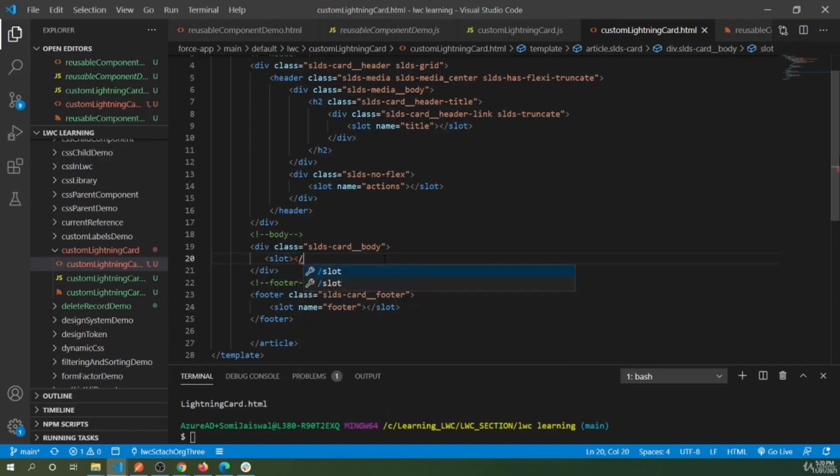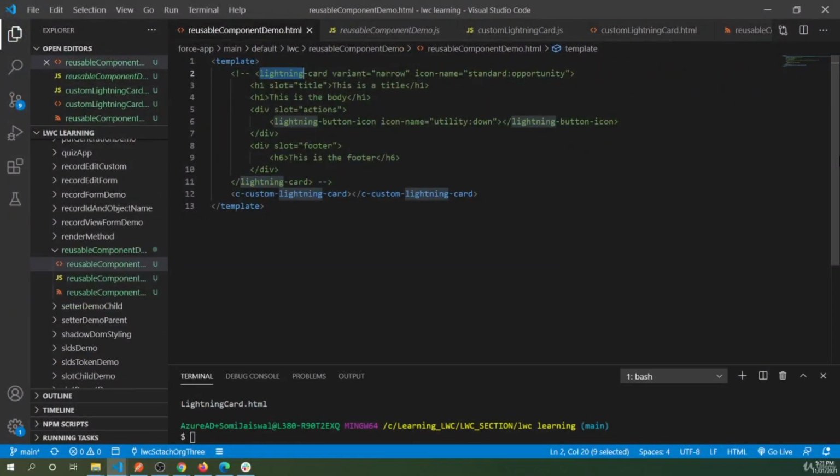In the previous video we learned about named slot and unnamed slot. So if the slot has an attribute name, these are the named slots. If you don't have any name, it will be an unnamed slot. So we mapped the slots here now. Let's go to our HTML and see how we can pass this data.